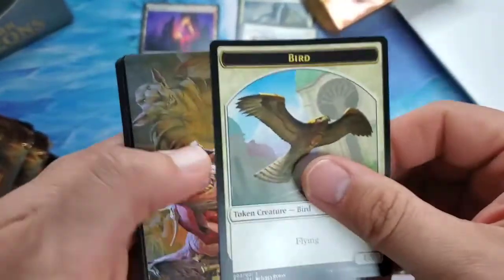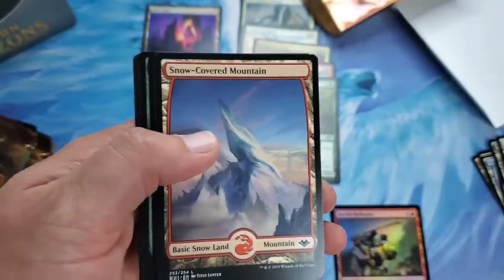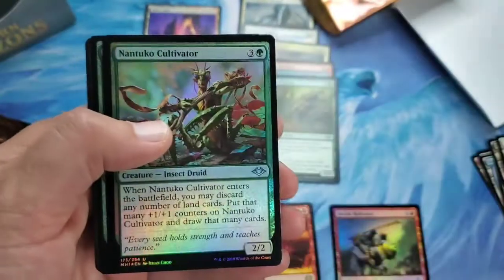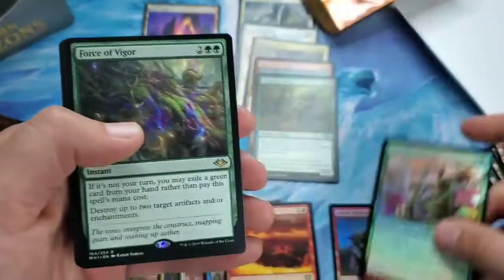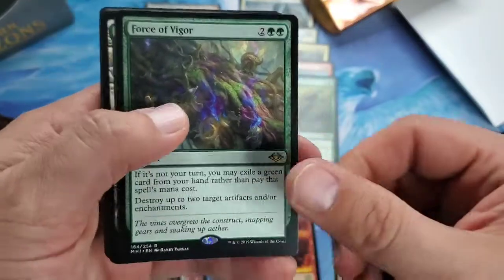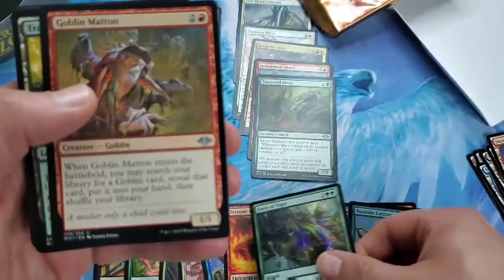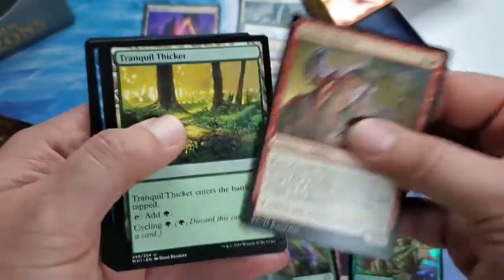Alright. Ooh, look at that. Goblin Matron. Very cool. Nantuko Cultivator for our foil. A Force of Vigor for the rare. And look, the Goblin Matron falling right behind there. Very nice.